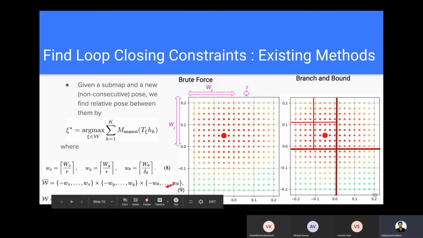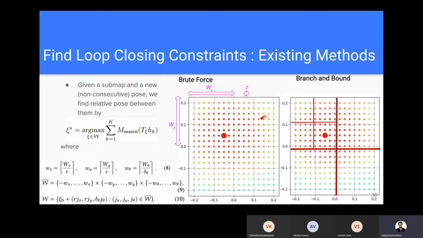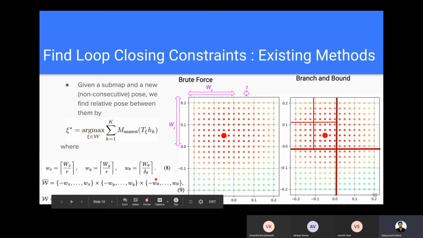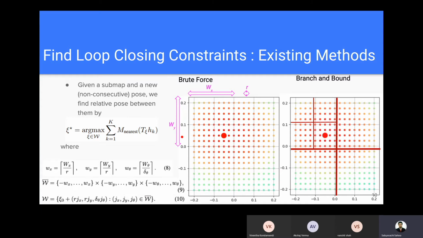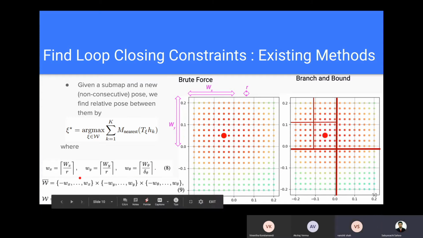And you can also see that there is a third search window in the theta. So essentially what we have drawn here is a search window in X and Y direction. There is a third search window for every point. We vary the values of theta and try to evaluate at what value of theta we are getting the minimum. Okay, so is the search window construction clear? Any questions?